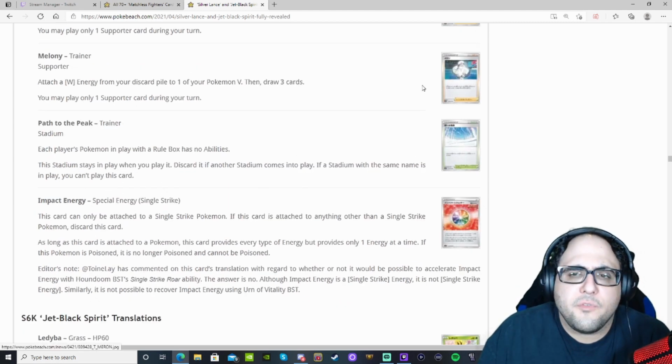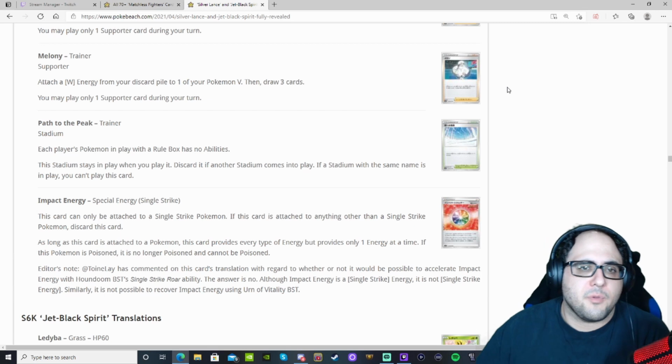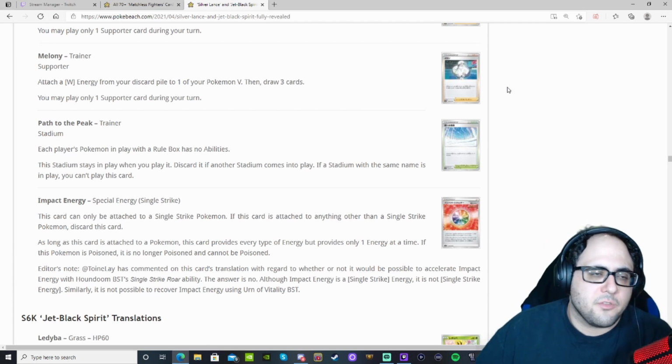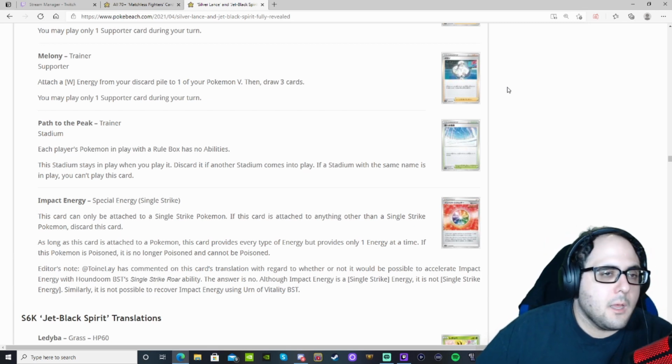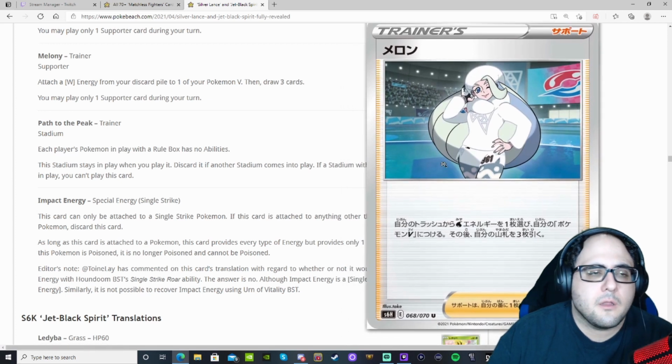All right. Moving on to Melanie. One of the more talked about supporters of the set, it lets you attach a water energy from your discard pile to one of your Pokemon V, and then draw 3 cards. So, in a way, it's like Welder, but it's V specific. It's from the discard pile, and it's 1 energy. It's not Welder, but I respect what it does, and it definitely can still be a very solid card. It probably is still a solid card, honestly.